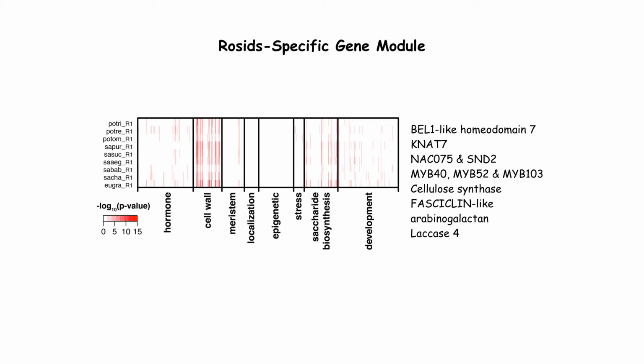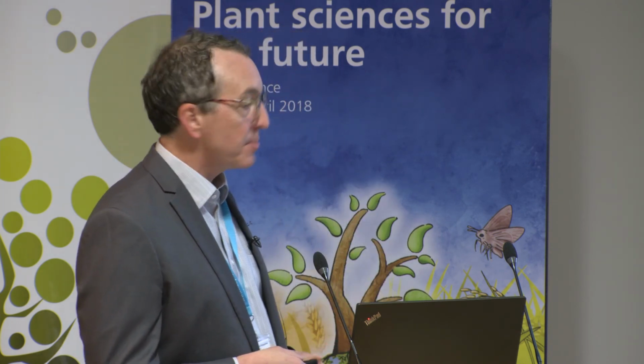Now, one reason that this is an interesting result is that most of the research that has gone on for wood formation has occurred within the rosids. So for example, Arabidopsis and poplars. What this is telling us is that some of these very well-known genes might actually be playing different roles in more basal angiosperms, and it raises the question of whether or not we'll be able to translate some of the research that has been done in rosids to some of the more basal angiosperms.